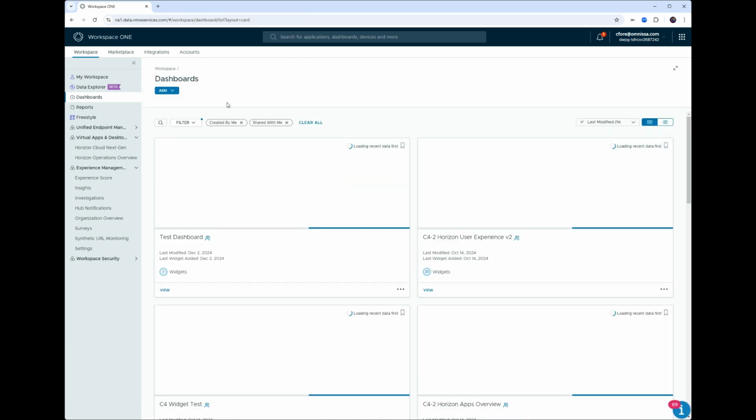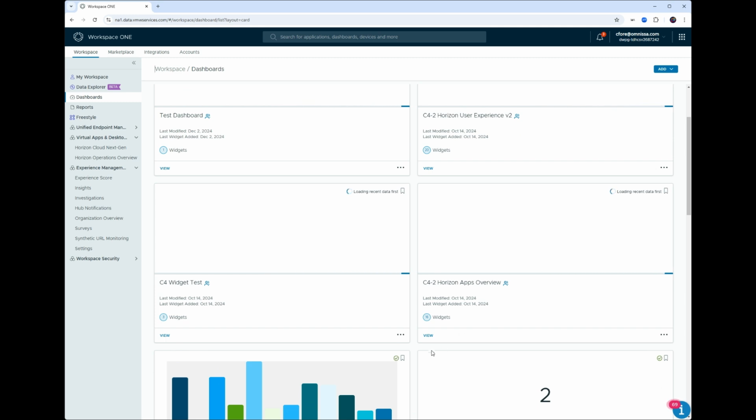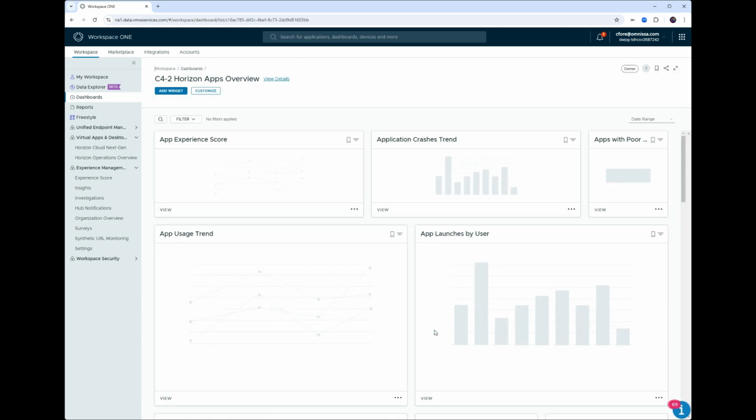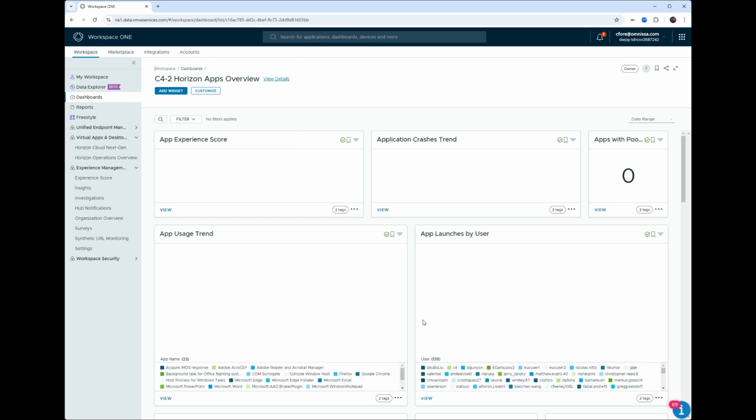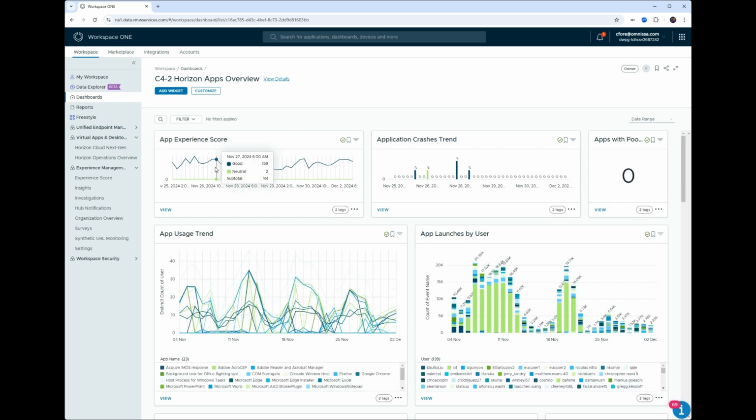So let's look at a couple other examples. Again, that was from an operational perspective. What about an application perspective? Well, if we start thinking about applications, I might need to know different types of information. Again, if you look at the top, I have my high-level information up front. It's going to be around how many apps have good versus bad scores. Now in this environment, all the applications have good scores, none of them are bad. But again, it gives me that type of operational insight, so I know that at least from an app's perspective, I don't really have any application concerns that I need to dig into too much right now.